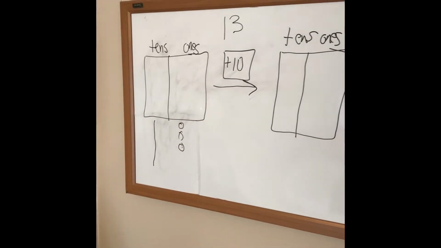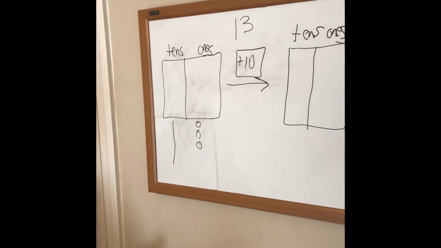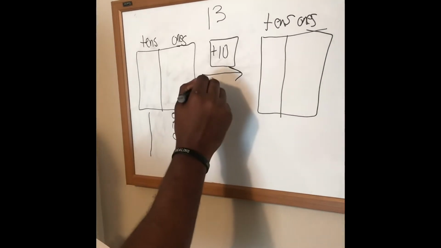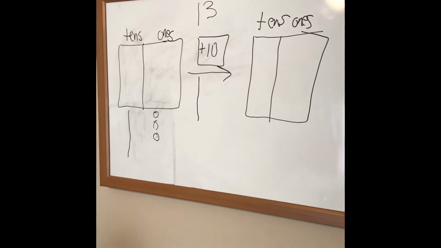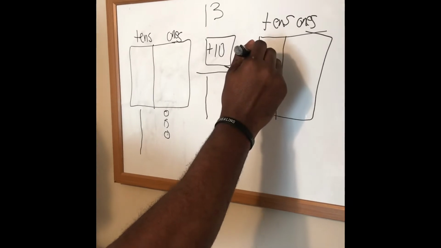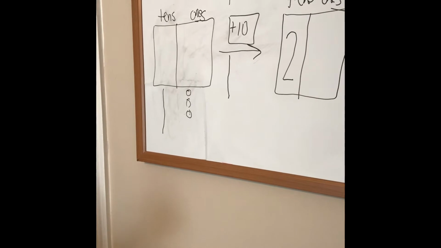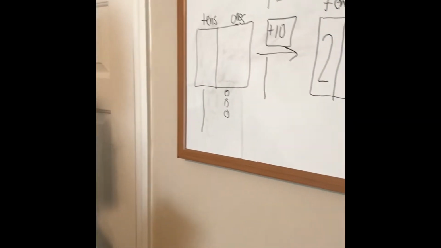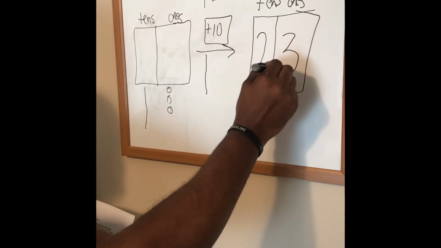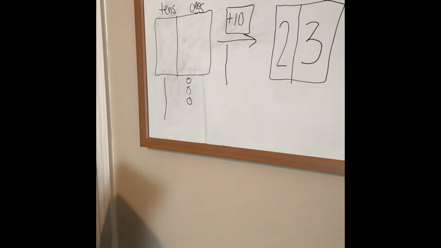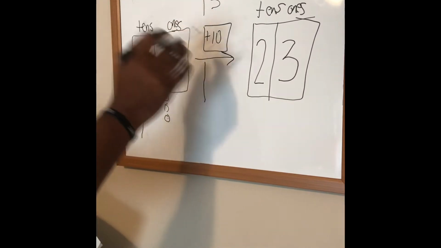So guys, if we're adding 10 to our 13, how many tens do we have now? Let's draw our 10 right here. So we have 2 tens now, so we're going to put 2 tens in our tens chart. Now scholars, did we add any ones to our chart? No, we didn't. So we're going to keep our 3 ones that we have. And now we have 23. So 13 added to 10 makes 23.